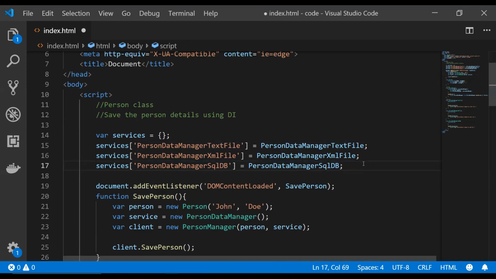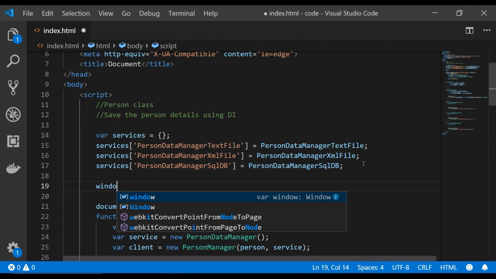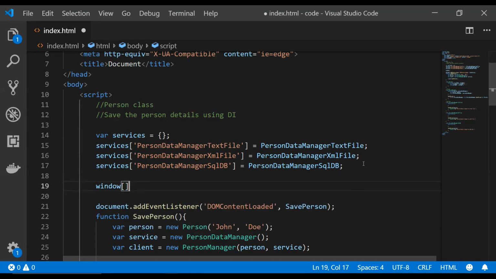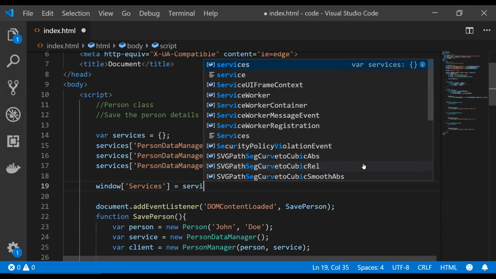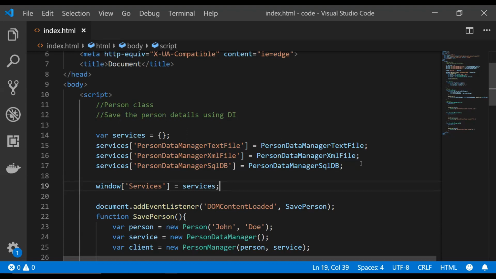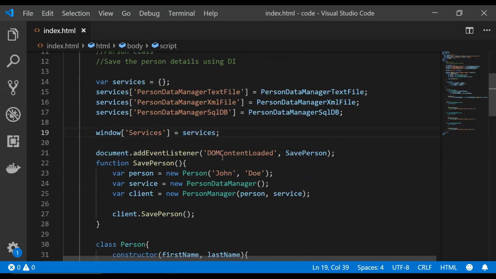And then finally we need to add this services object to window, so I'm just going to do that. Equals to services.